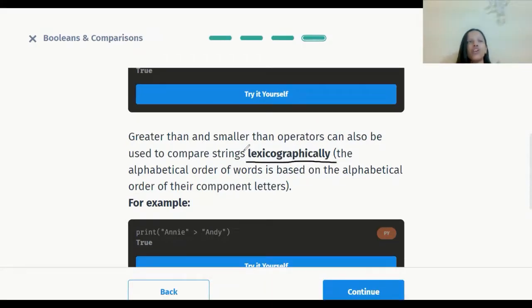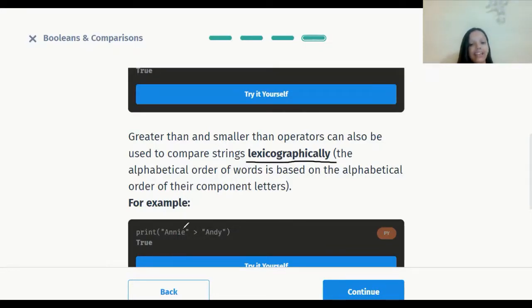In dictionaries, we search for letters in order: A, B, C, D. If you have the word apple, first you go for A, then you see the second letter, which is P, so you go to the section where A and P start. Then again P, again L, then an E, and you get your word. So this is how lexicographic order works.